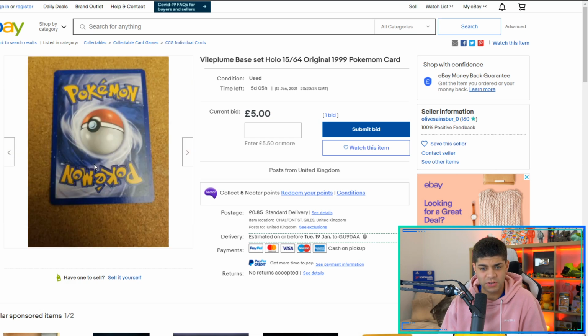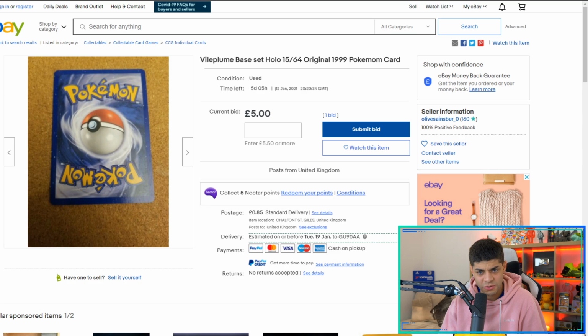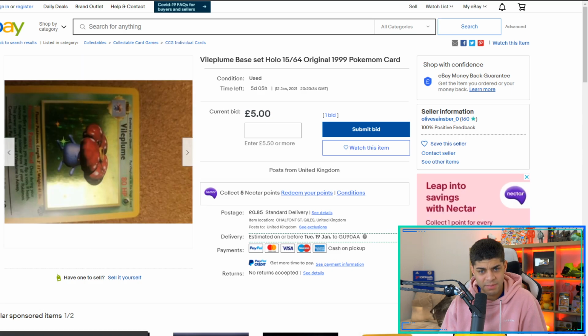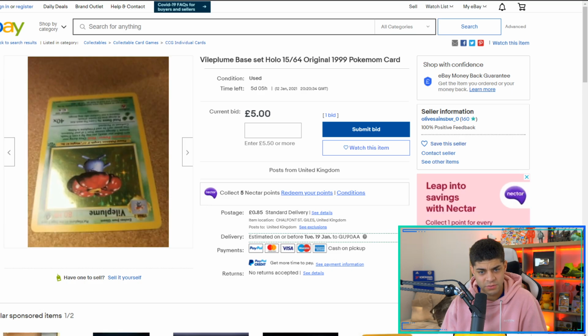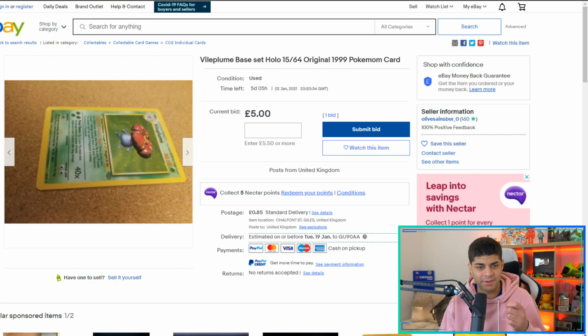So first things, let's just look at the back, because that's probably going to give us the best... why can't I zoom in? Some pictures just don't let you zoom in. But looking at it, there's a lot of white speck dots on it, which is putting me off already. Maybe that's why it's for £5. The front looks not too bad, to be fair. Just this back looks like someone's flicked paint at it, which is slightly annoying.